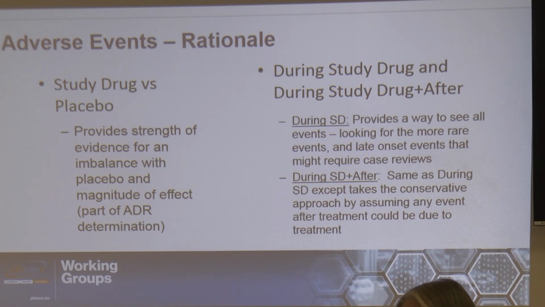So the other tables that look at the uncontrolled data, this is a chance for medical to look to see if there's anything rare or unusual that they wouldn't expect in the population, or sometimes there are events that are probably related to the drug, just by nature of the event. If they see it, it's probably due to the drug. So they look for those kind of things, and it provides an easy way, right? This gives a way to look at those things that are more rare without having to go through a whole bunch of tables, right?